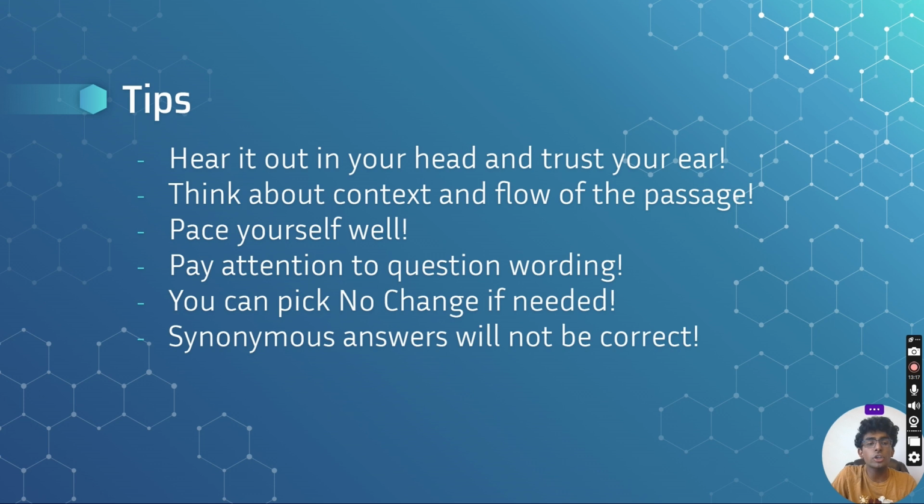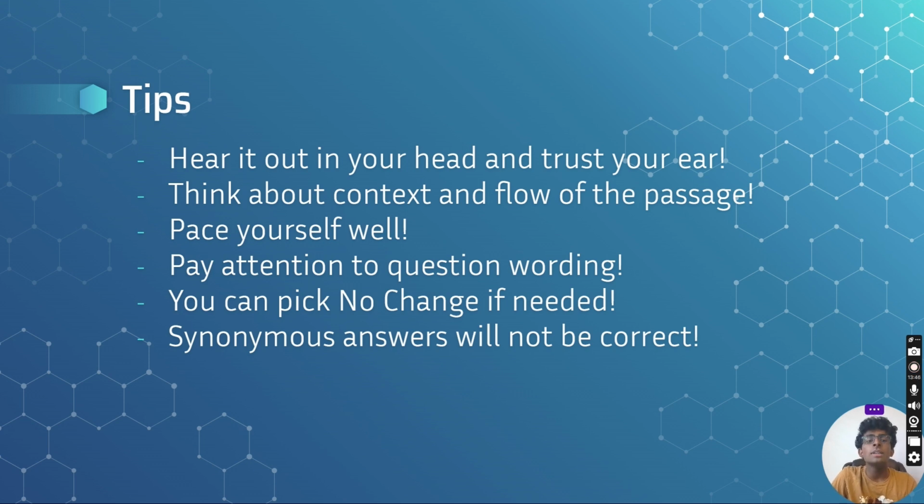So hearing it out in your head and trusting your ear is going to help you in terms of narrowing down answer choices. But at the end of the day, you need to make sure that it grammatically still makes sense. Think about the context and flow of the passage when you're answering questions, right? Kind of ties in, for example, with transitions. Doesn't make sense if I'm putting a particular transition here that doesn't make sense compared to what comes before and after. Think about flow when you're looking at different questions. The passage still needs to make sense. That's why they're having you edit them.